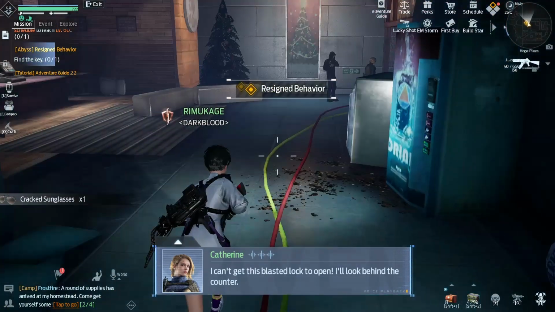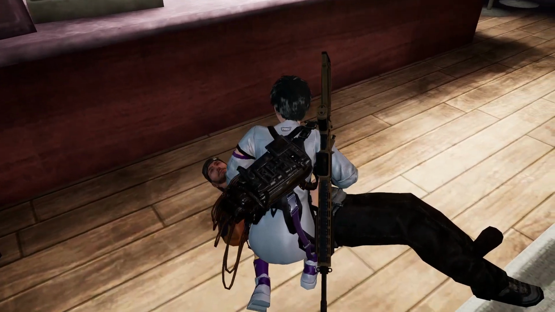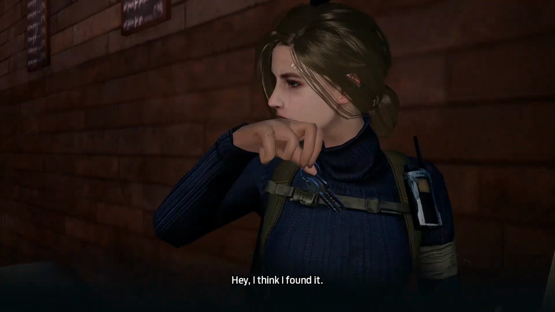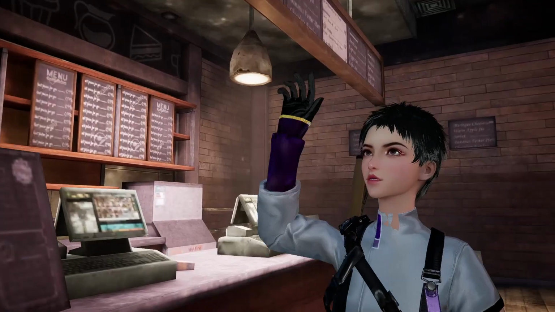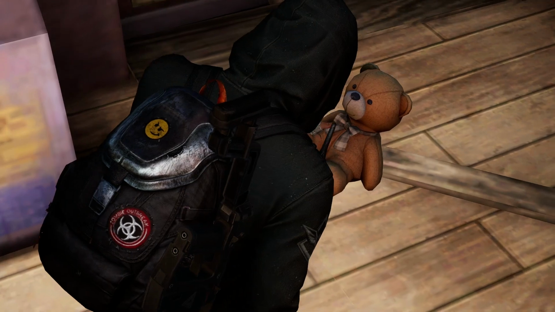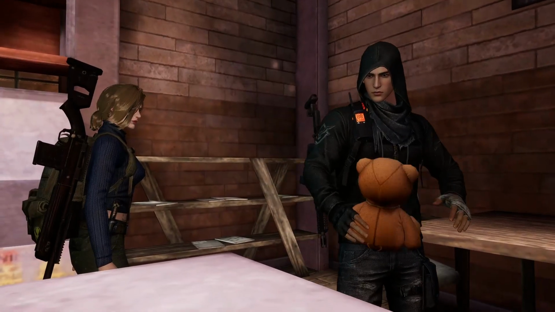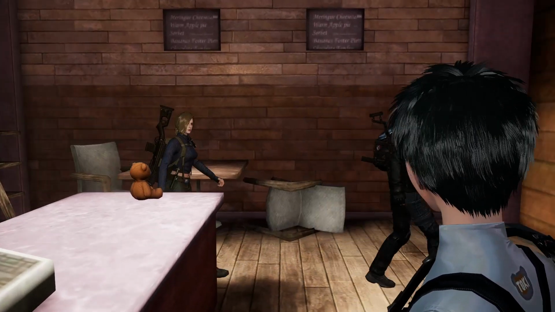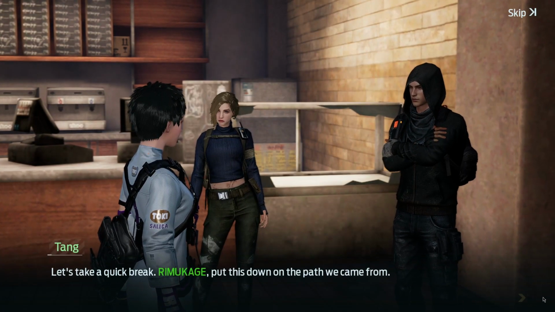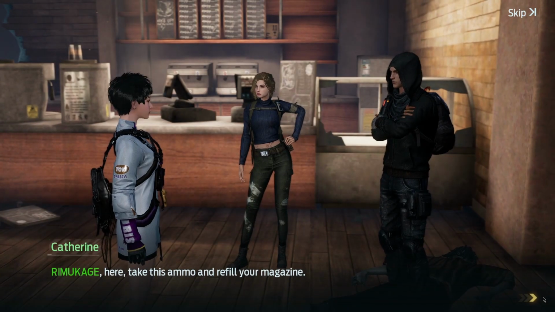I can't get this blasted lock to open. I'll look behind the counter. Found it. Try this. Tang? Thinking of Sarah? No, I'm fine. Let's take a quick break. Put this down on the path we came from. Always so cautious, Tang. We can't afford to fail today, Catherine. Here, take this ammo and refill your magazine.